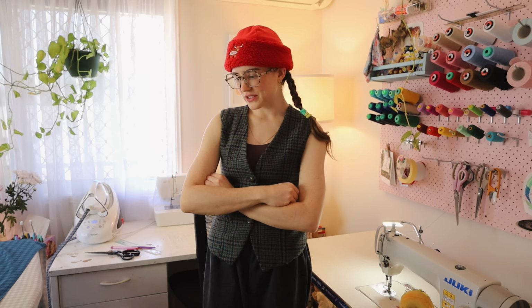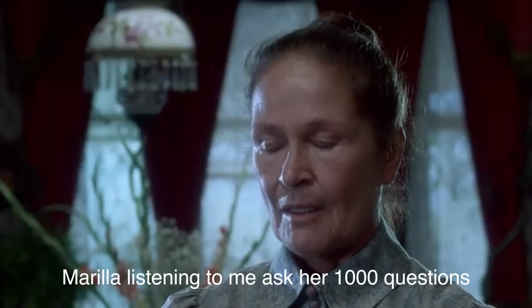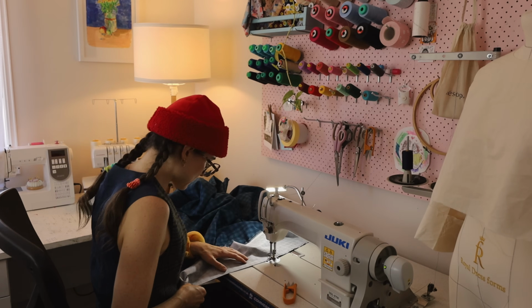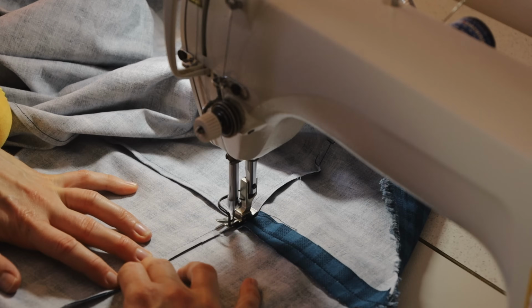For some reason, every time I'm making a decision, I just keep thinking, what would Marilla do? Which is hilarious. Oh, Marilla, if only we could talk. But for real, I really do want to talk to her and every other character in Anne of Green Gables if they were real and portrayed by the people that I am familiar with. Anyway, here's me doing my hem facing.